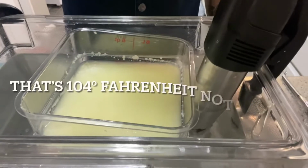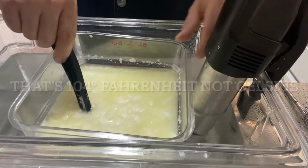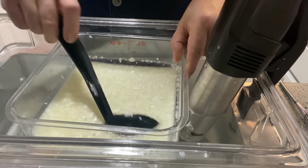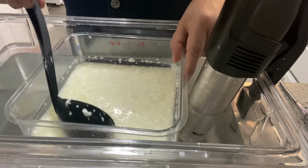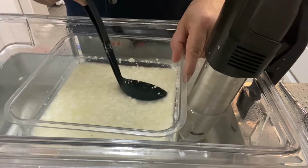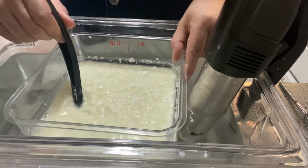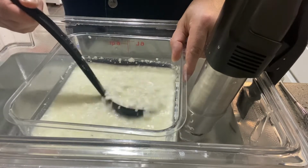All right, so we're gonna bring this up to 104. We've got my sous vide set to 104, and it's going to slowly come up to 104, and this is going to take about 45 minutes. So you're going to stir again for 45 minutes. This is after resting for about 5 to 10 minutes after that initial 30-minute stir. So this is going to be stirred gently for another 45 minutes.